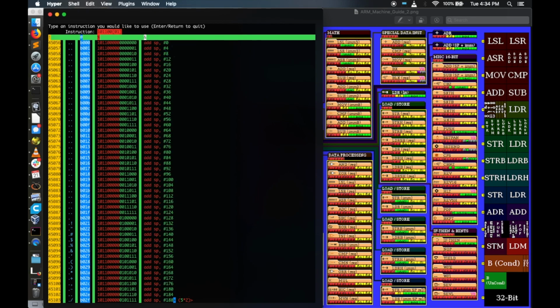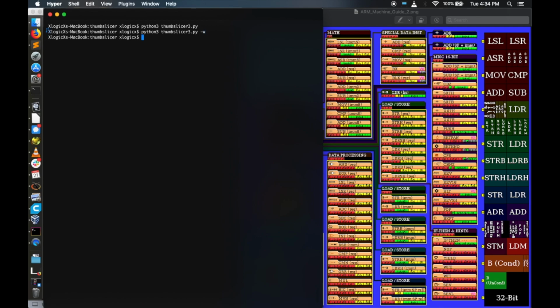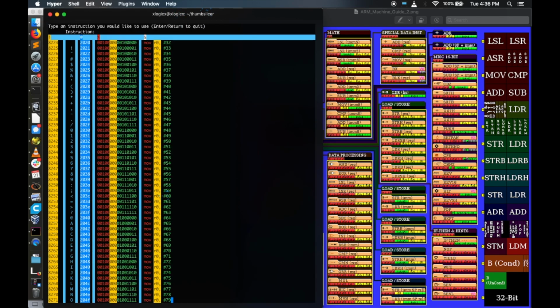Now finally, I'll get to the actual reason that I wrote this tool in the first place. Before I do that, let me cat out my whitelist. It's just a comma separated list of characters. So this is my whitelist. Just to tell you, these are all printable characters. Some of them I hex escaped. So I'm going to use ThumbSlicer again and use a whitelist of the printable characters.